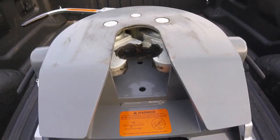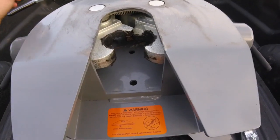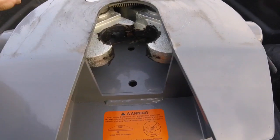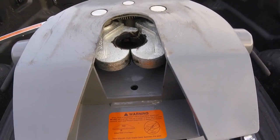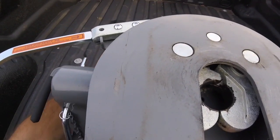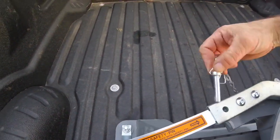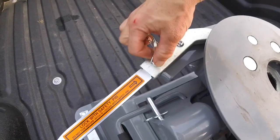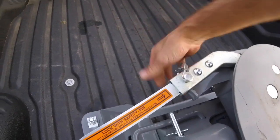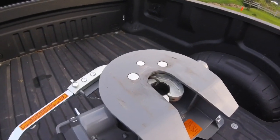What you'll do to hook up is you'll open this up like that, and as you back into it, your pin will come in, press against that, and it'll lock up. Then all you got to do is take this pin and that will lock that, keep that from opening.